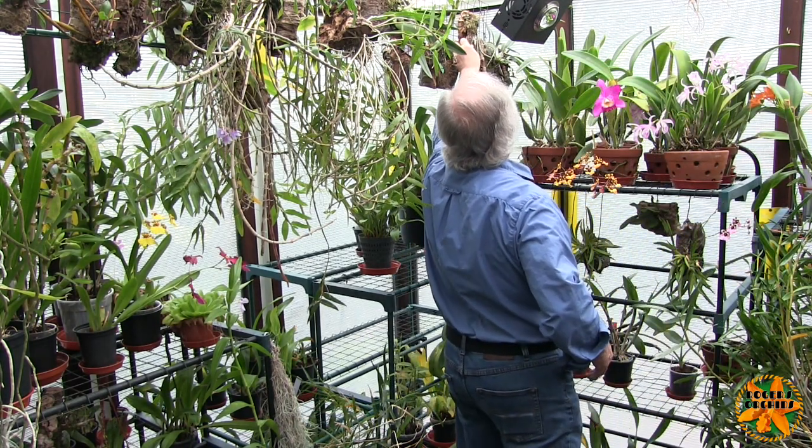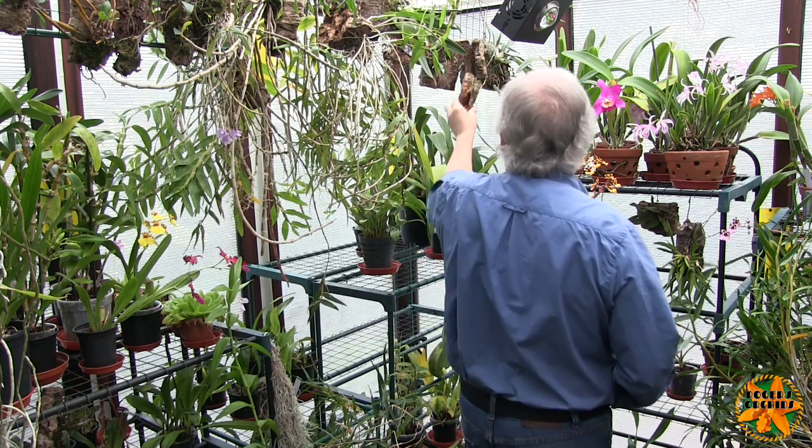Oh, now this is a winter rester, fully deciduous, as it has done, but it's new to me. I got this at Malvern. Now this is an anosmum, but it's the variety Laos that has the yellow in it. There's no sign of any buds, so I'm not sure it's going to bloom. And at the moment, there is no sign of life at the base. That plant is in effect dormant. It's doing nothing, it has no leaves to support.